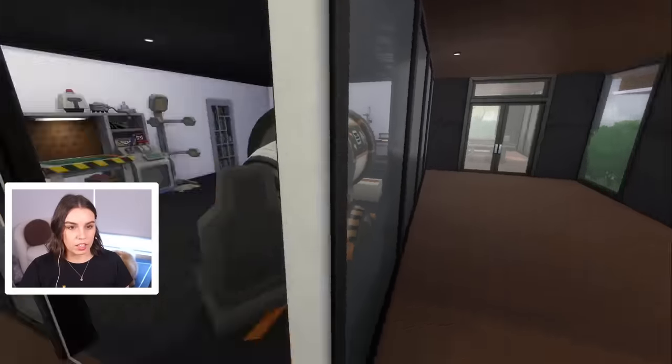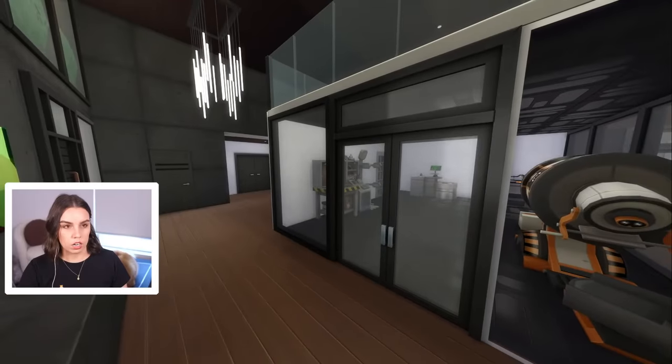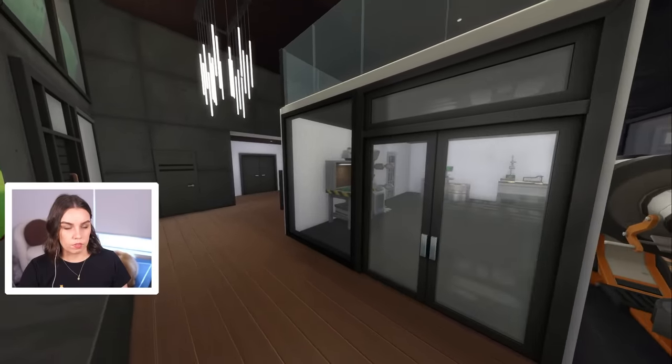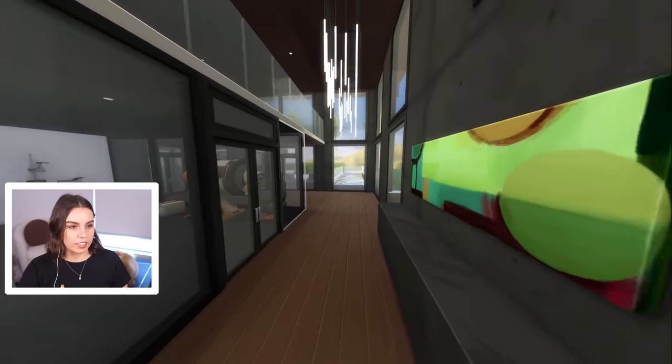Can I give feedback? Uh-oh. I was just saying, you should change the floor trim so it's not the default gray. The floor trim? Yeah, on the side of the flooring up top. Oh, yeah. Cool.